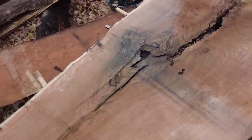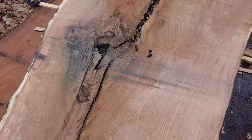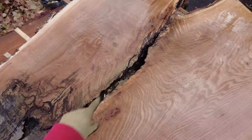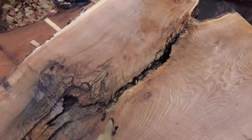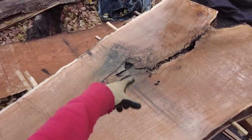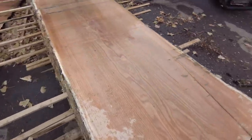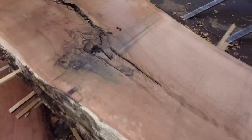And then things start to get super crazy down here with whatever the heck is going on here. All kinds of old limb action here. And then you get back up into the crotch crack and you got clear stuff on either side. But I just love the juxtaposition here of absolute insanity to clear, straight grain, normal grain wood. And then boom, whatever that is.